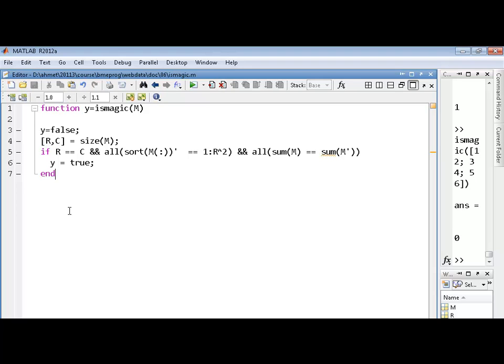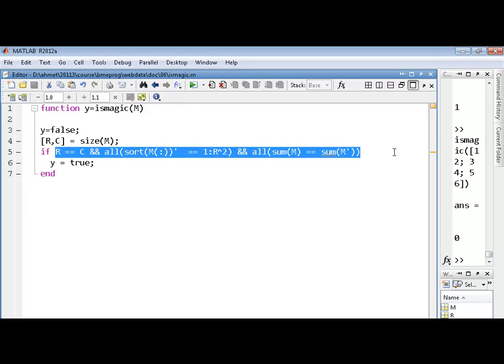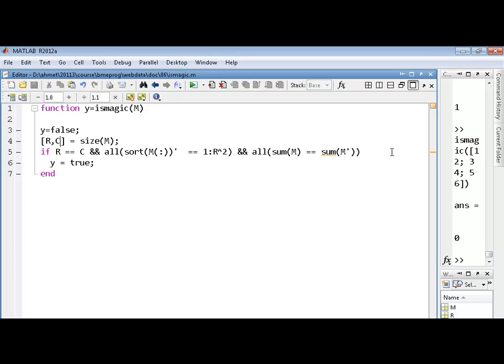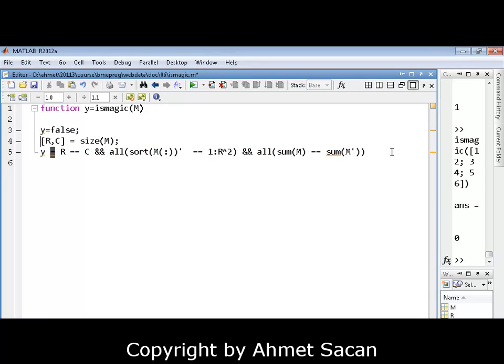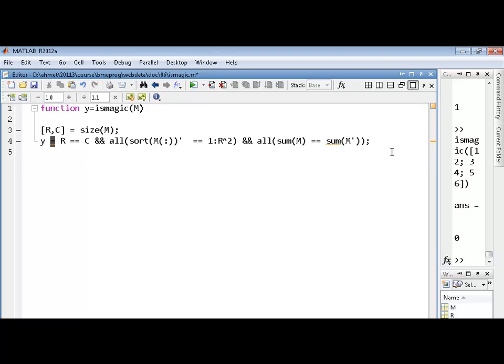The result of this expression is the result that you are looking for, right? So if that expression is true, the function should return true. If that statement is false, the value of Y will be false. So the result of that expression itself should be the output of the function. So we can further simplify this function by saying Y equals that. And Y will only be true if all of these conditions are satisfied. Okay? Any questions?